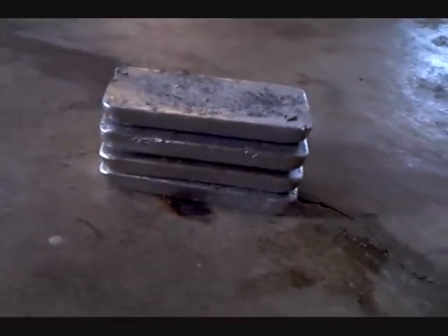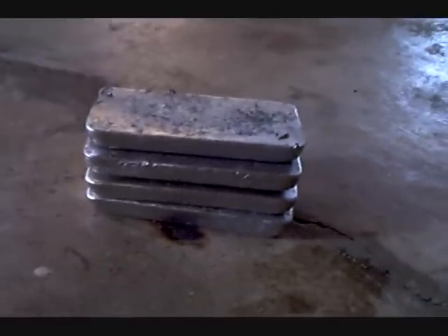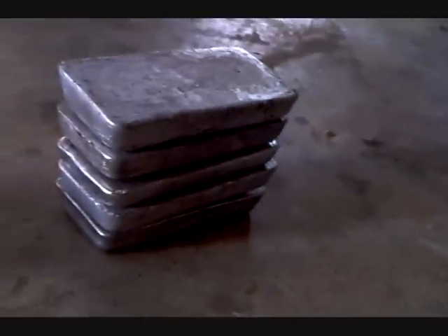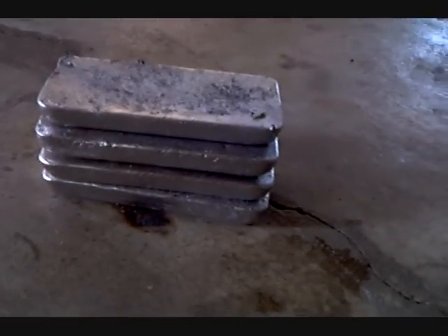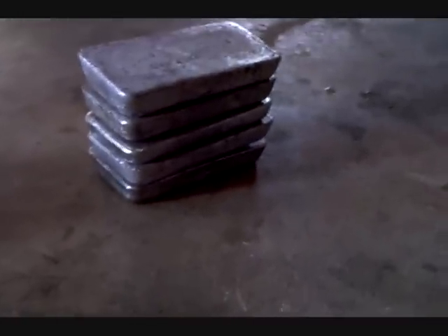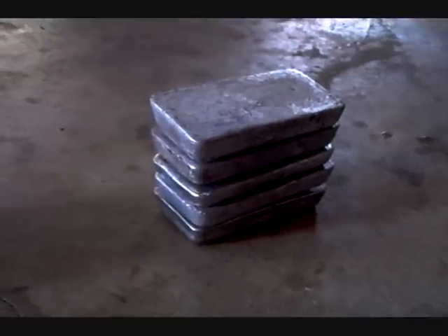These are all the billets I made from just that one pan of lead. These are all the billets I have — the ones I melted before today and the ones I melted today. All together it weighs about 50 pounds. This pan has maybe three inches of lead in it.